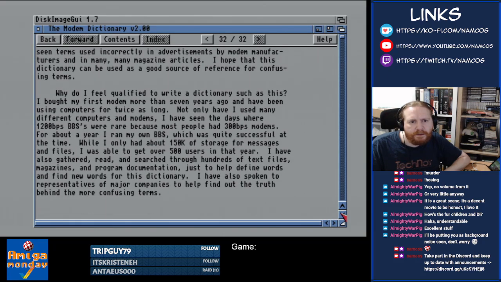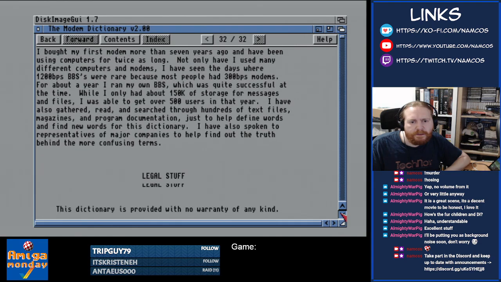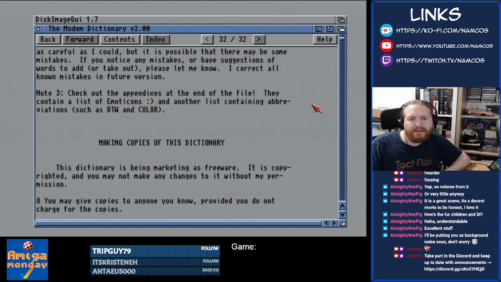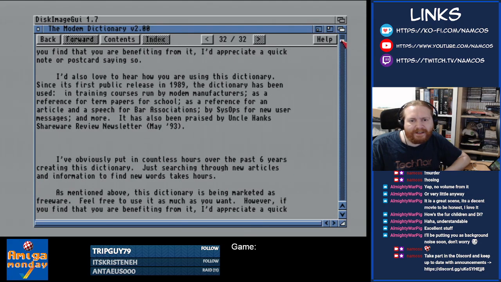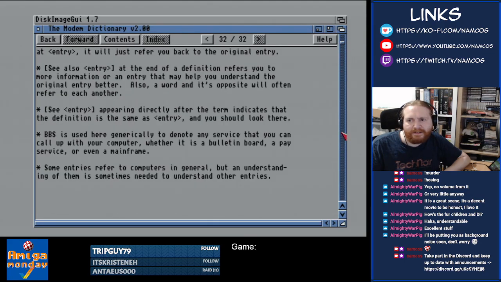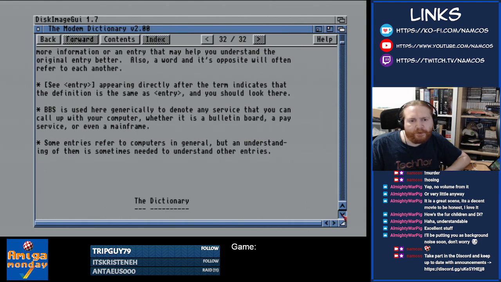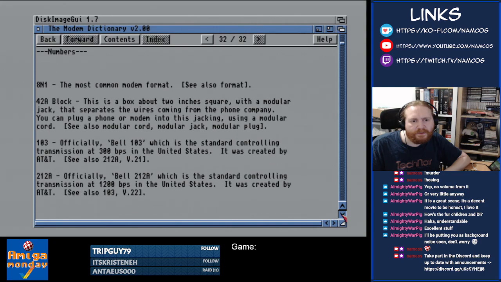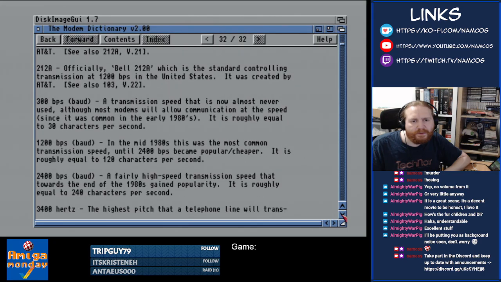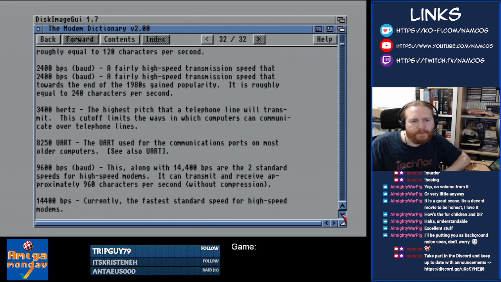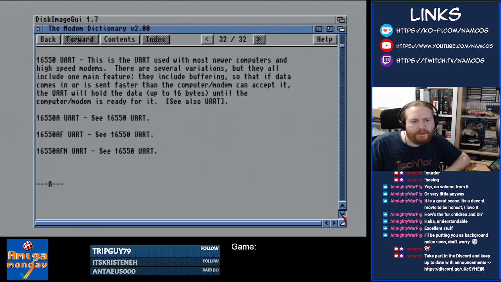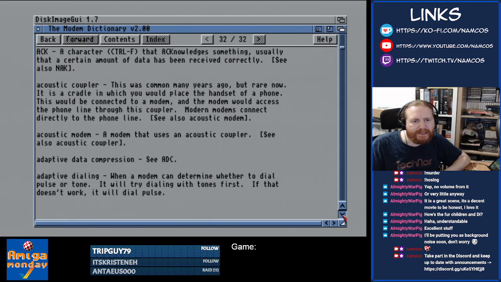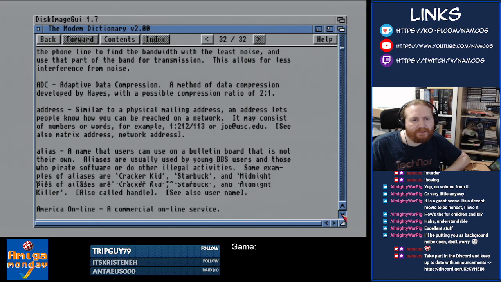Okay. Legal stuff. This is just the size of this. Could have been broken up a bit more. Bought access account number. Yeah, definitely kind of a lot in this.